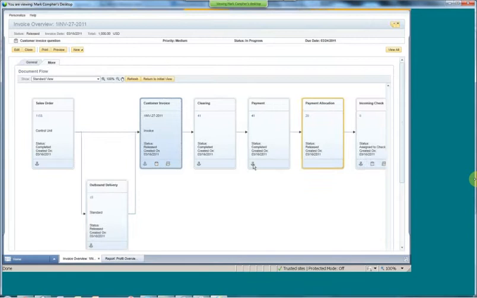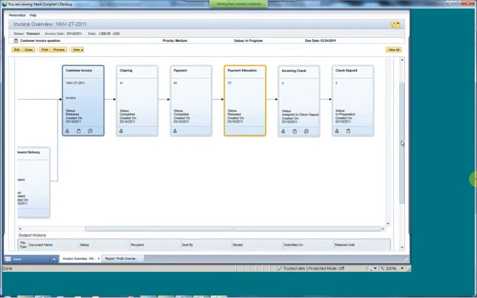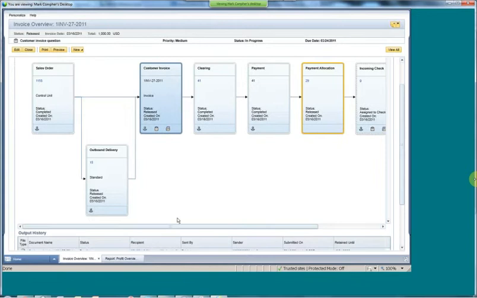Because I know a lot of companies are concerned about cash flow, and if they have open checks out there, they are checking to make sure why it hasn't been cashed at this point in time. So here you can very quickly see the incoming check that was associated with the invoice, and even the check deposit. So when did they put it in the bank? So he knows that they've accepted the check. They know they've put it in the bank.